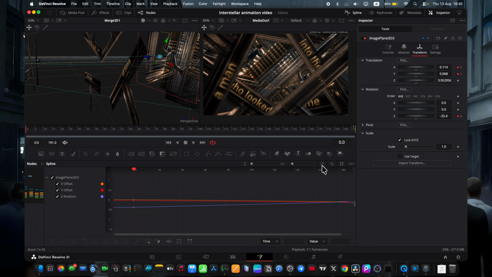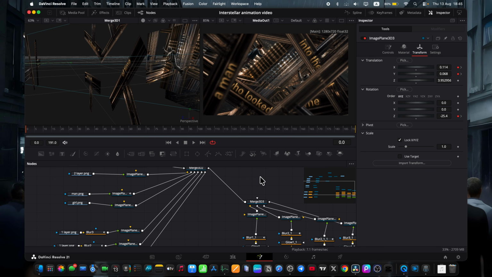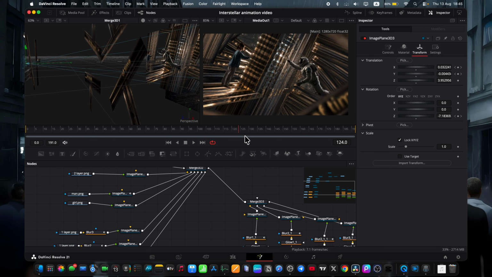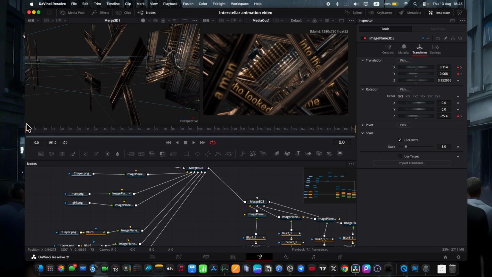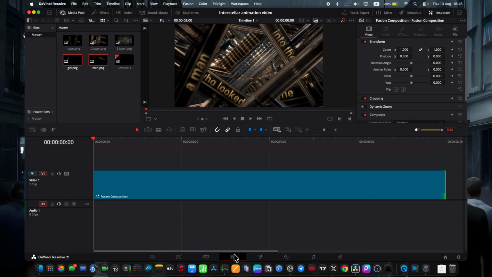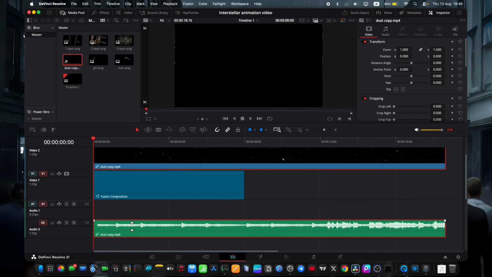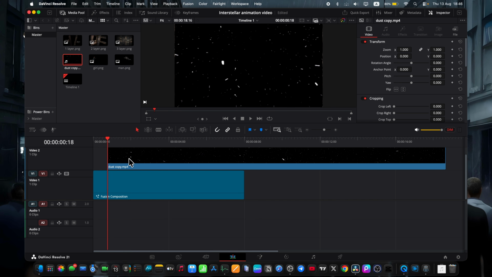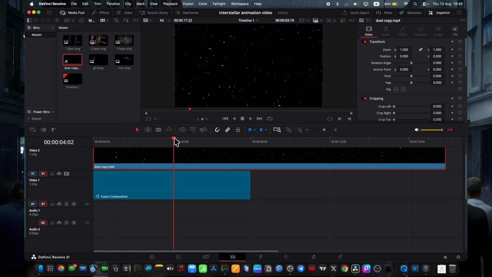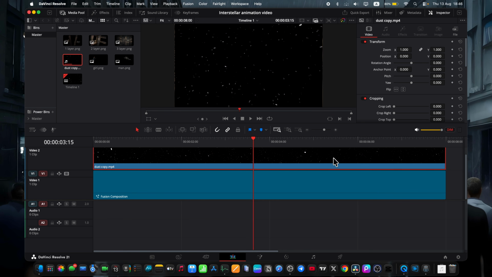And same trick, we just go to spline, Command A, select all, S, and done. At this point the shot is basically finished. I don't see anything else that needs fixing. It looks great to me, so now we can head to the edit page and start layering effects on top of the footage. For that we go to the asset pack, drop in a dust overlay, strip out the audio, maybe trim the opening seconds where it's just a black screen with no particles yet, and that gives us this look. We trim off what we don't need.